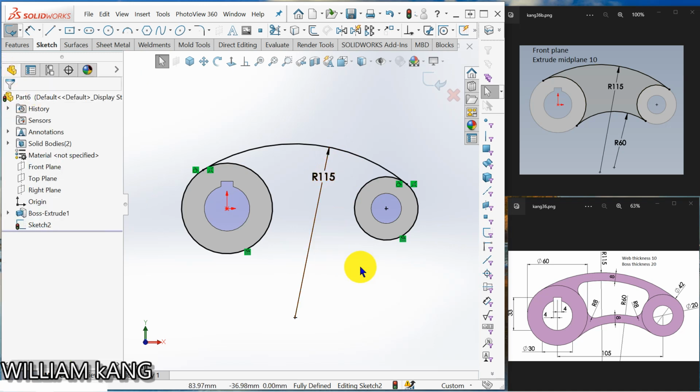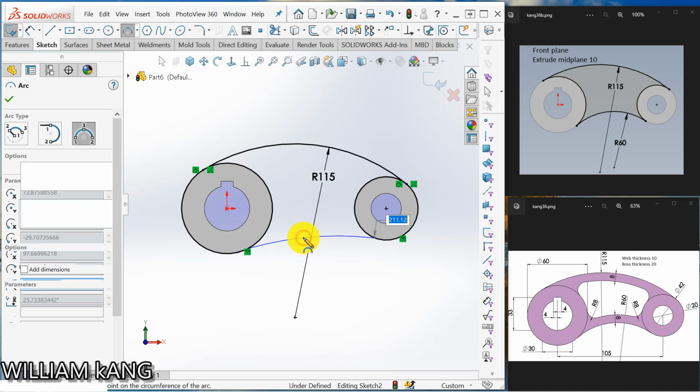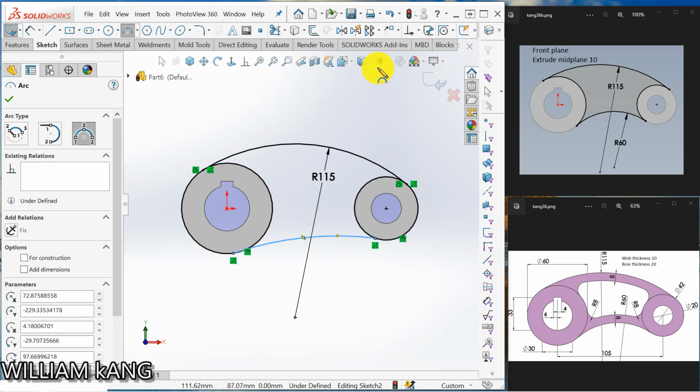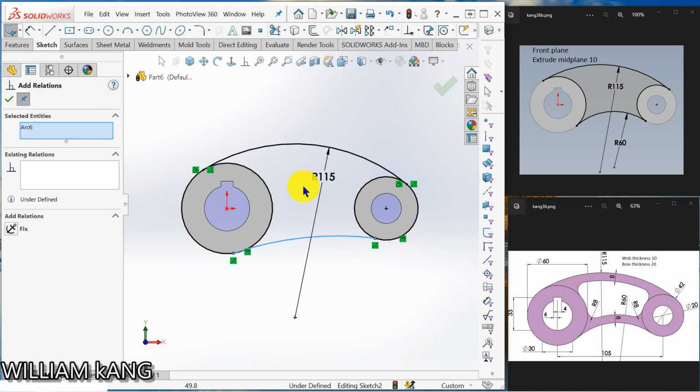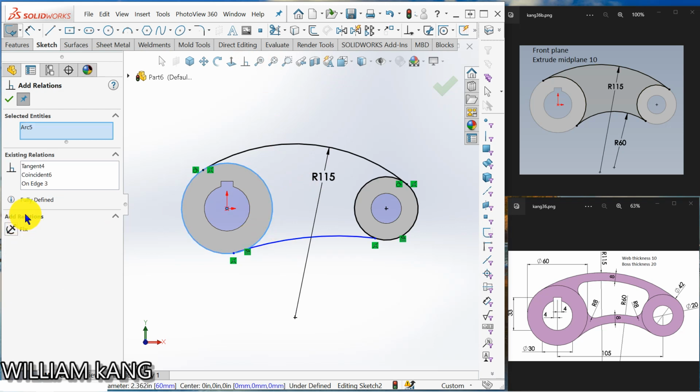Okay, so we are going to repeat the step below. So I go to 3-point arc, click here, then bring it. Okay, same thing, you need to give relation. This arc, this circle, and the arc here.